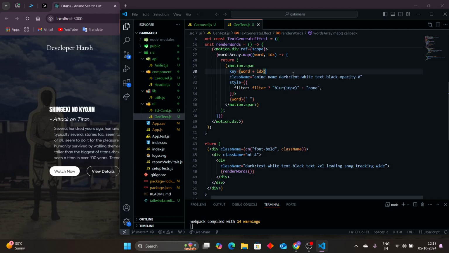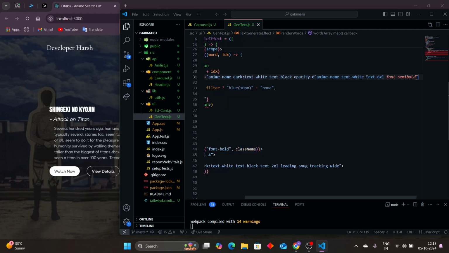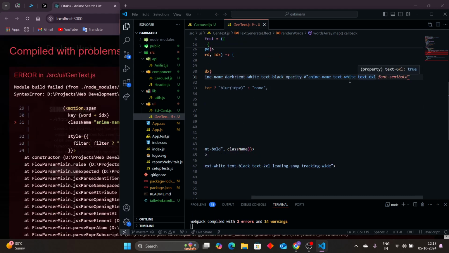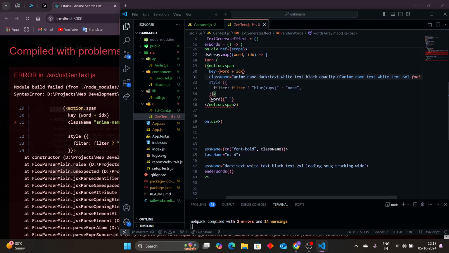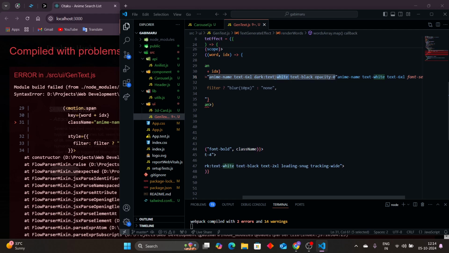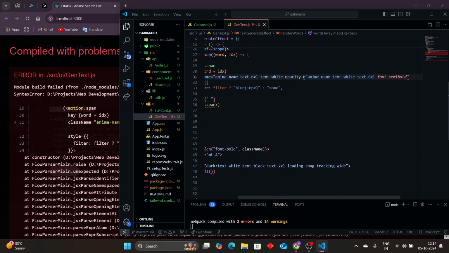And as for the text, let me see, 6XL. Yes, as for the text, 6XL. And text will be white. Remove this code, and font will be the same, bold.